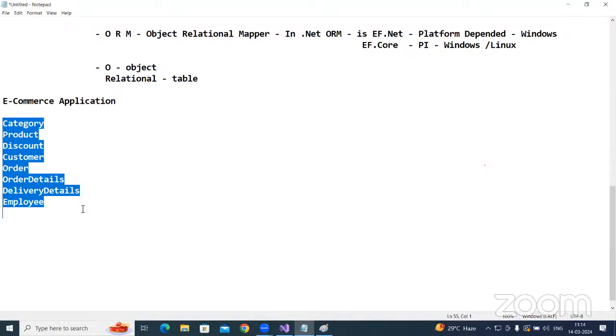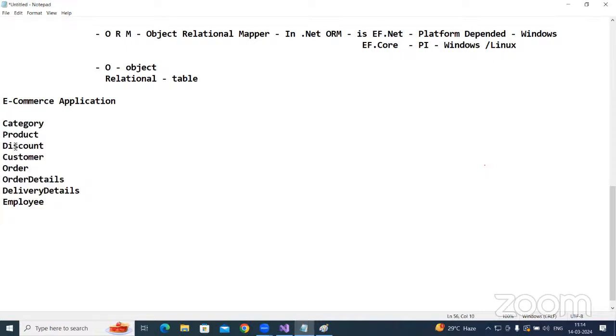So minimum tables, right? I'm not going with the complete tables, just minimum tables. 1, 2, 3, 4, 5, 6, 7, 8 tables. Minimum, at least. Worst case, 8 tables, right? So your first logic is creation of 8 tables, right, Ram? What is your first functionality? Creation of 8 tables, right? Now, 8 commands are required, right?